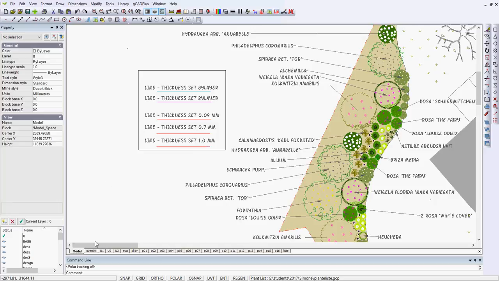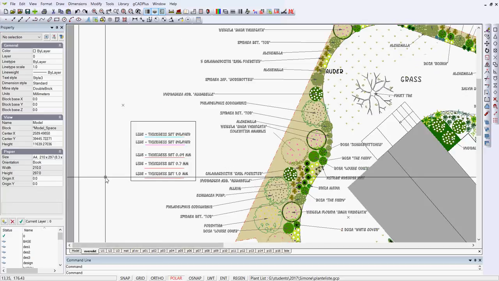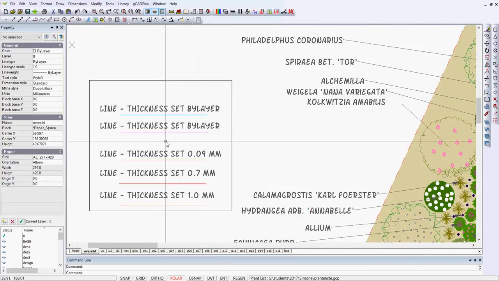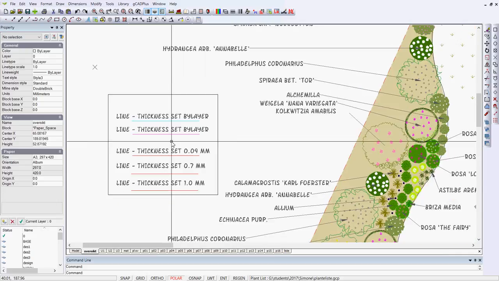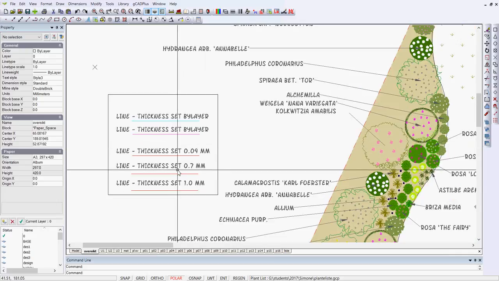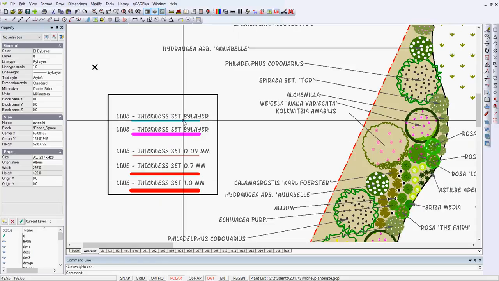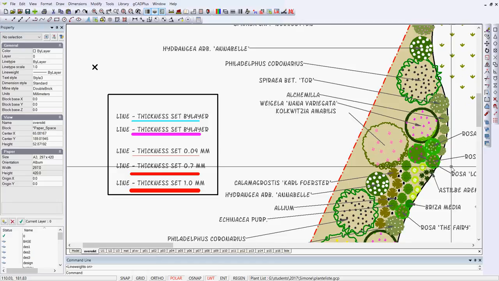If we go into the landscape design in paper space, can you see that as I zoom in, those lines still look thin? The reason they look thin is that the line weight switch, the display of line weight, is not on. So if we come down to the status line and click line weight, now all the line weights in the drawing show, and the various thicknesses show quite clearly. Where things get a little complex is in the use of line weights within a symbol.